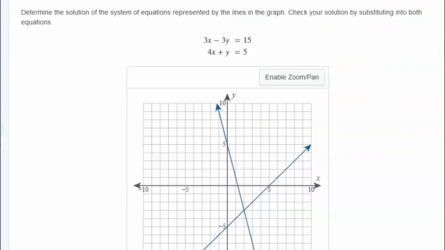Now on this practice test, they chose the skill of just picking out the ordered pair of where these two lines intersect. And it's right there. So what would that ordered pair be? Well, it's over 2, so it's 2. And it's down 3, -3. And if you wanted to check, you would put these values into these two equations, and it would solve it. But keep in mind, we could also, if we didn't know the point initially, go through the protocol, and I think I'll review that at this stage.